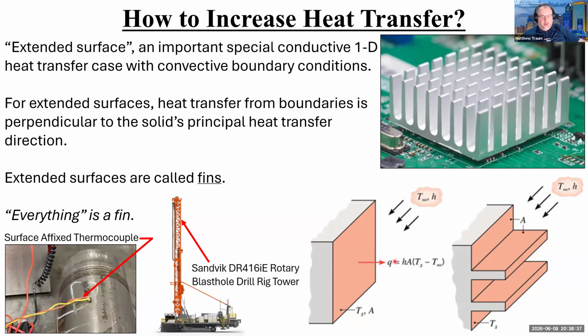Or heat transfer direction. All I mean there is that the principal heat transfer direction is here, and we're just growing these fins out of that surface and essentially opening up another perpendicular surface, like this surface, that allows us to transfer more heat because we've just increased the area. So all these extended surfaces are called fins.